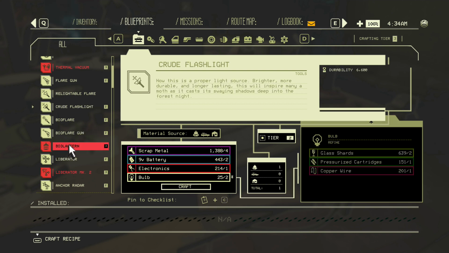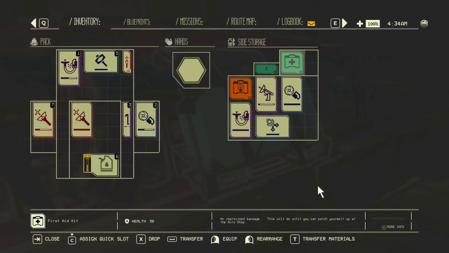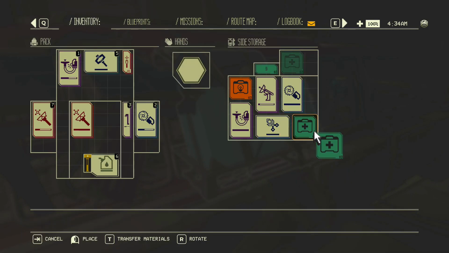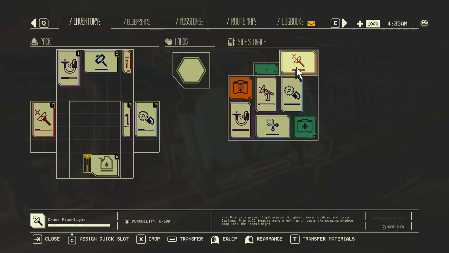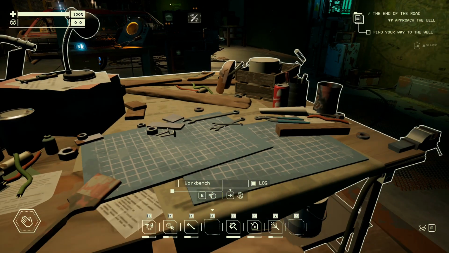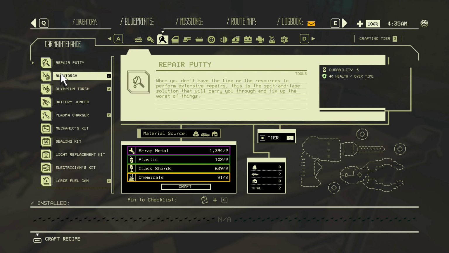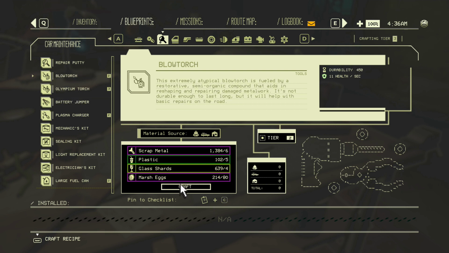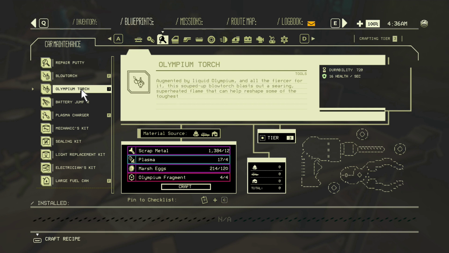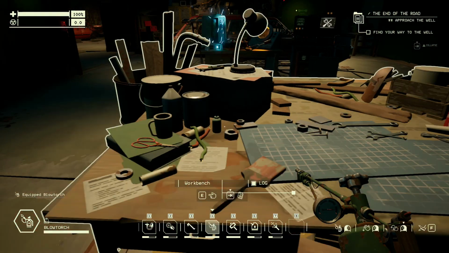My kind of crude flashlight has done me well. I mean, it costs too much for a bio-lantern. That over there. Okay, yeah, I need a blowtorch. An Olympium torch still costs Olympium. I guess it's the premise, the principle of the thing. Although we shape some of the toughest alloys and metals, but I don't think I'm using those.